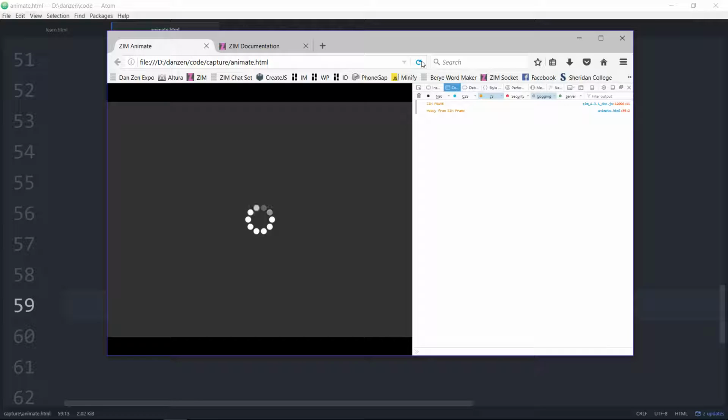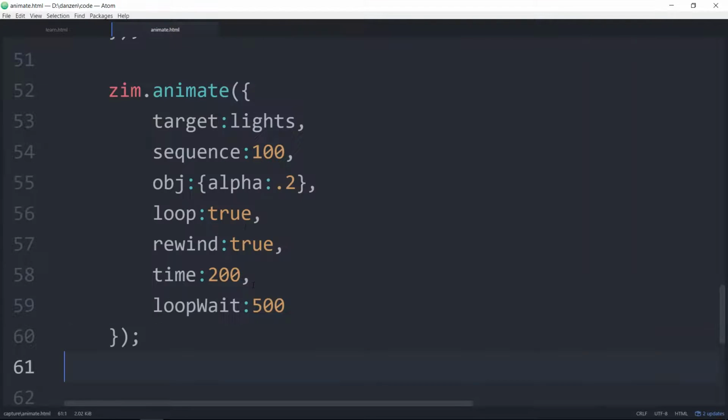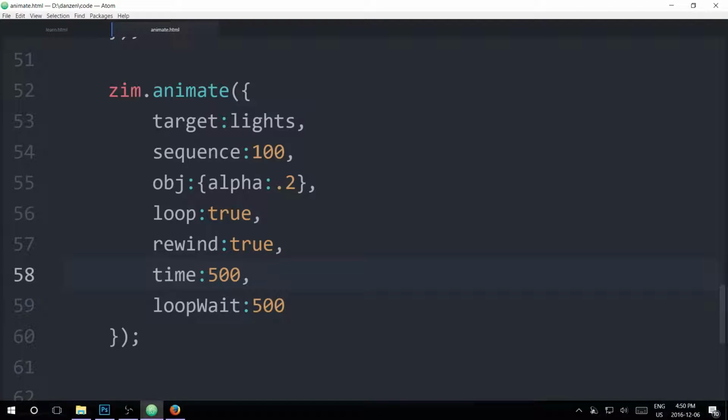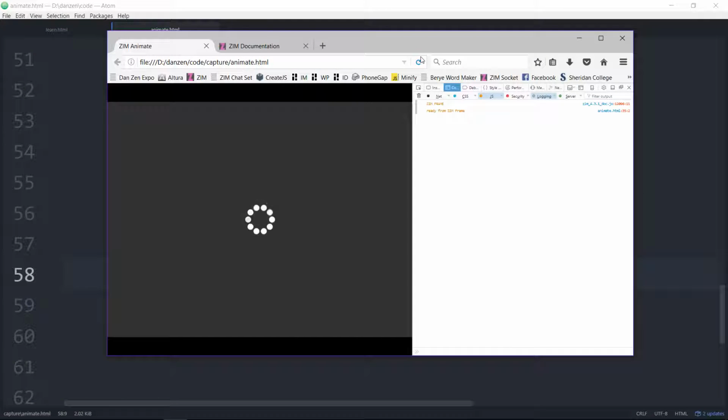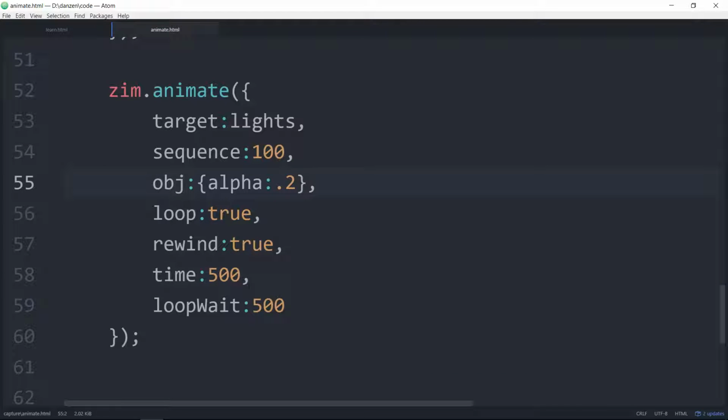That's the idea. Now, if we wanted more lights going out rather than just 2, we could wait longer. So the time of the animation is here. If we bring that up to 500, then we would have more lights kind of fading in and out. Yeah, so it'd have like a longer ring of fade. I'm not sure we got that right, but you get the idea. So it's a matter of balancing these times to get your sequence to go.